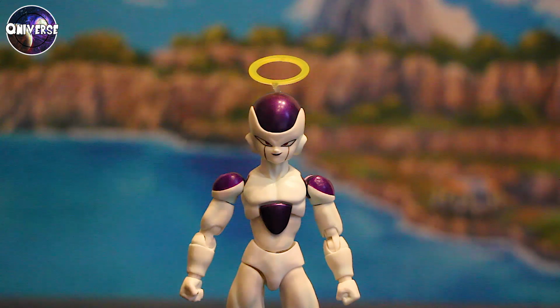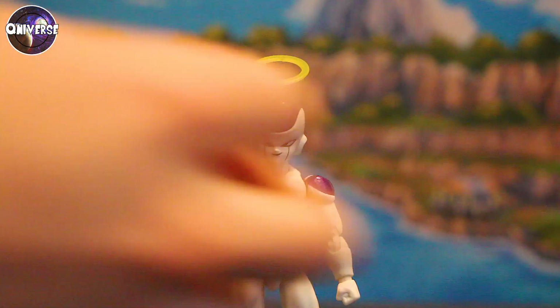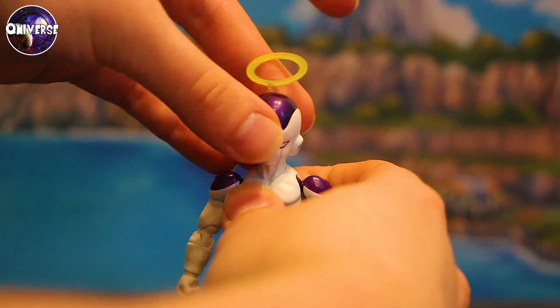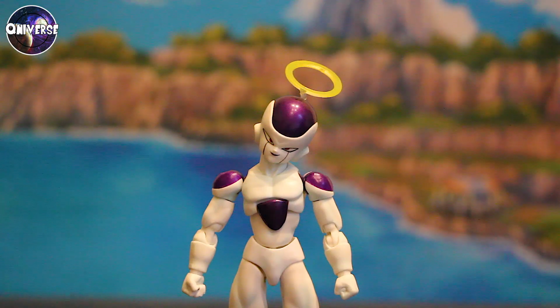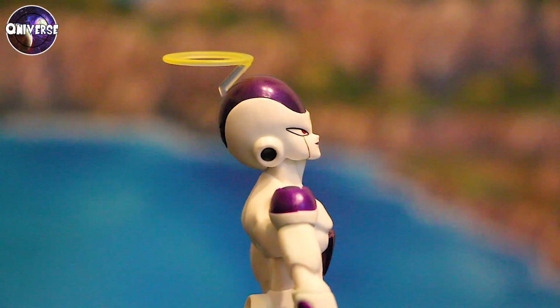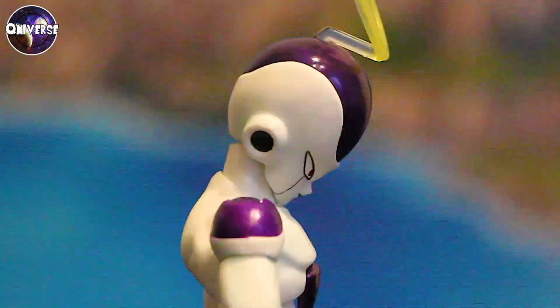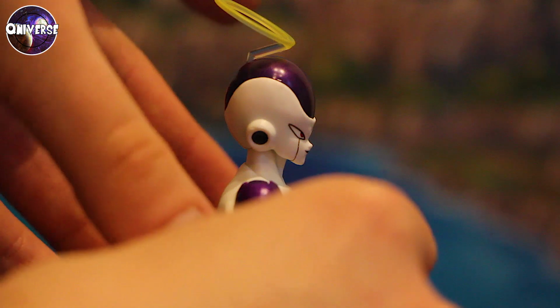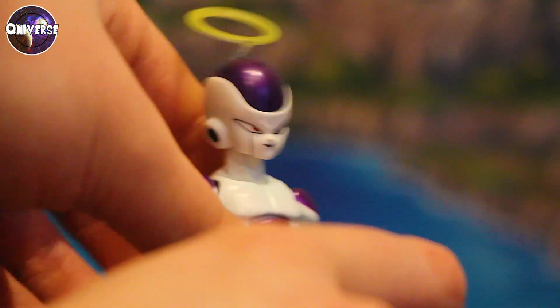But apart from that, he has pretty much the standard SH Figuarts articulation. His head can move all the way around. He can tilt his head to the right side about that far and to the left about that far. He can look up about that far and downwards about that far. So pretty much your standard articulation. And also, again, you can just see the beautiful blue tint that he has all over his body.